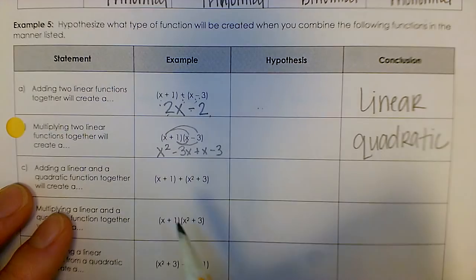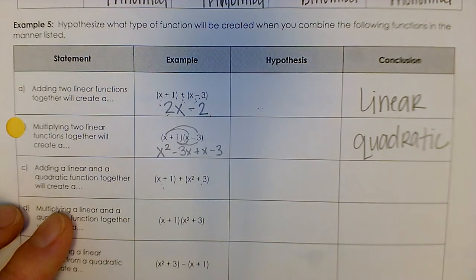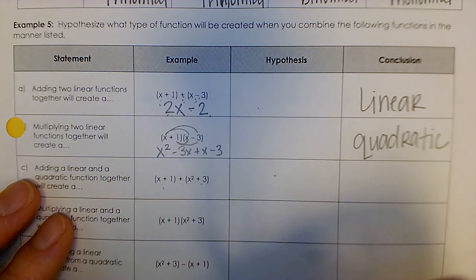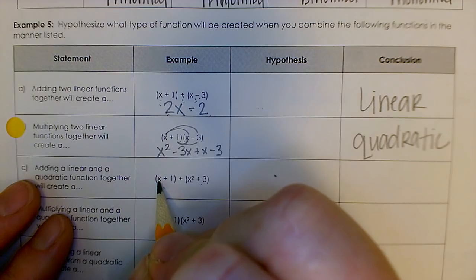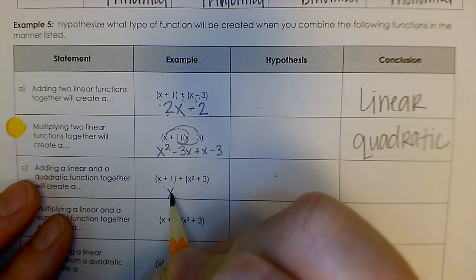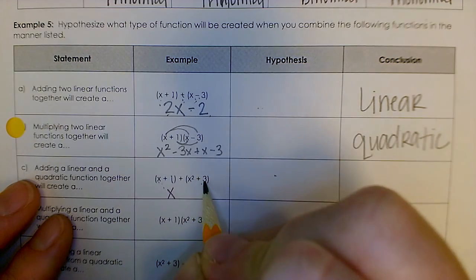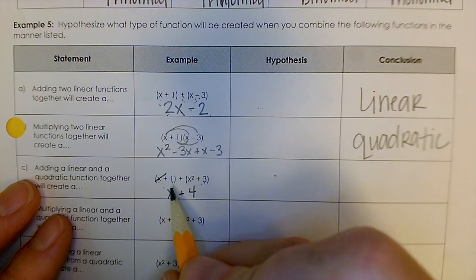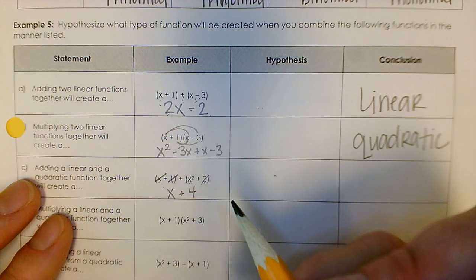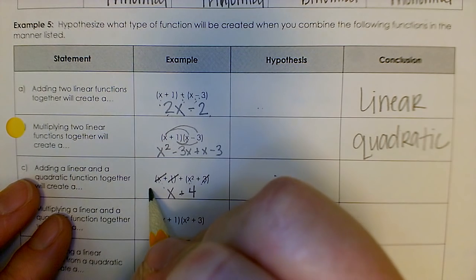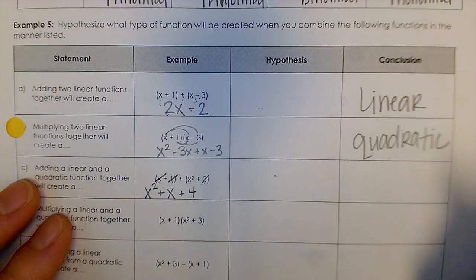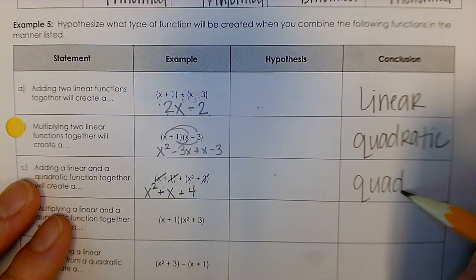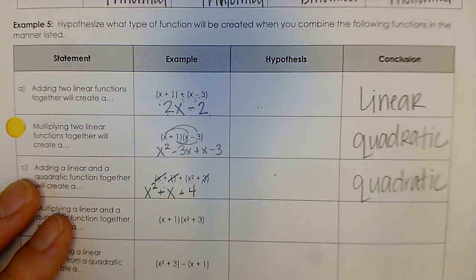Okay? What do you think we're going to get if we add a linear and a quadratic function together? Take your guess right here. Okay, let's give it a try. x, there's only one x, nothing else to combine it with. 1 plus 3 gives me 4, and I'm going to put them in order as I do it. And then my next piece, I have an x squared term. So if I put out my x squared with nothing to combine it with, it ends up with x squared as the highest. So it's quadratic. Okay?